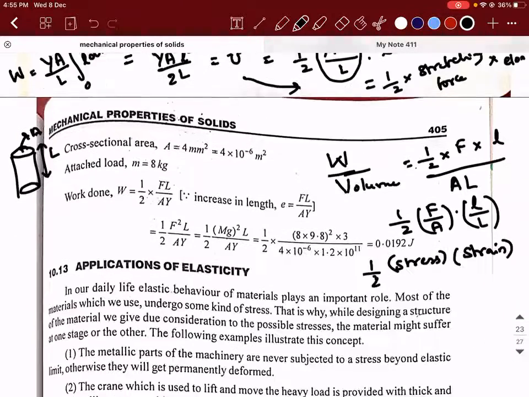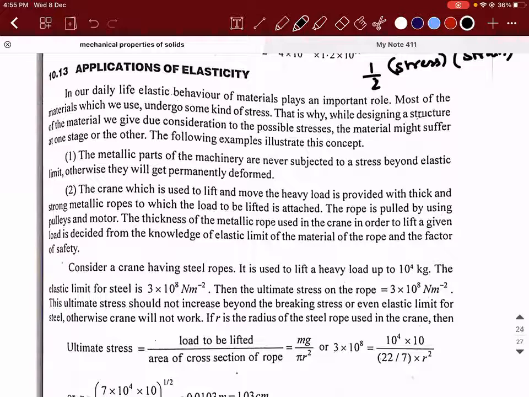See, the applications of elasticity are given in your textbook also, in the last part. That part alone I'm leaving to you because it's a theoretical thing. You can go through it and approach me for doubts. Apart from that, I've dealt with all the important concepts that are needed. I'll be sharing an assignment. You work on it before the next class. In the next class, I'll help you with the doubts from the assignment for the first 20 minutes. Then we will move on to the next chapter, mechanical properties of fluids. That is more important. It is a very, very big chapter and it takes some extra time. It is not as small as this.